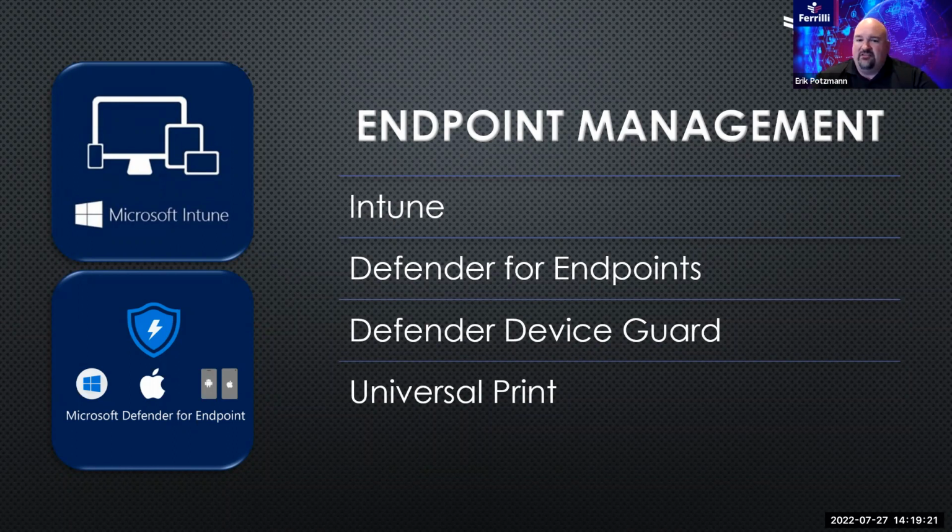The last item on the list is Universal Print. It's a modern centralized print solution that can manage your printers and infrastructure through Office 365. Some of it can be headless if the printer is Universal Print enabled. Otherwise, you can deploy a small connector for your printers that are on site and then deploy them through Intune or any Azure AD connected device that will be able to find and select the printers that are in your organization. It's pretty cool.